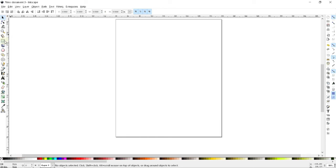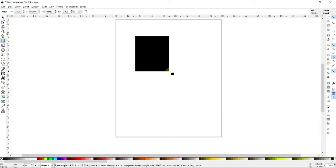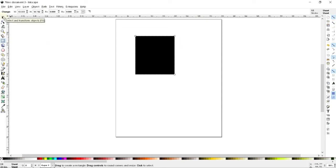So let's go ahead and start making half of one of the legs, and then we'll just copy and paste it over. I'm going to start off by making a rectangle here. Usually I just draw a rectangle, I don't really care what size it is, and then I can change the width and the height to get it to the exact size that I want.